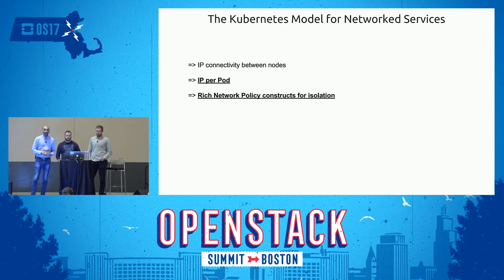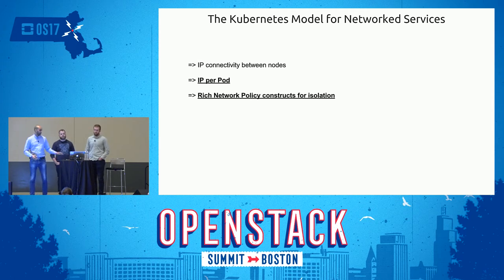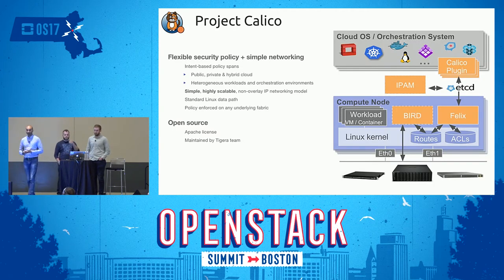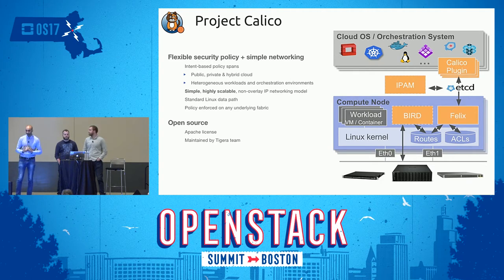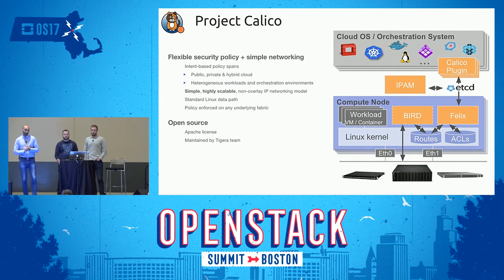This decoupling allows you to move to a much simpler, more scalable network fabric — and an example of that is Calico. Calico is a pure layer 3 networking abstraction built for cloud-native platforms. It works across multiple platforms — Kubernetes, OpenStack, Docker, Mesos. In Kubernetes, the plugin mechanism is CNI; in OpenStack, it's Neutron; Mesos has also adopted CNI. Depending on the orchestrator, Calico uses the appropriate plugin mechanism.